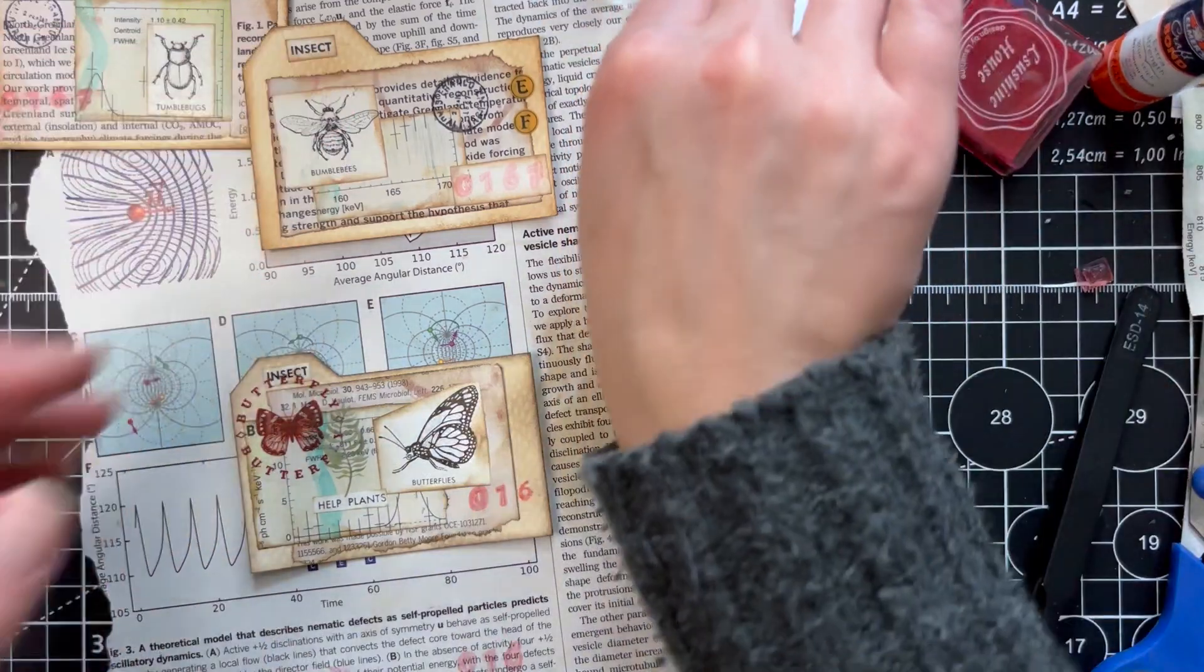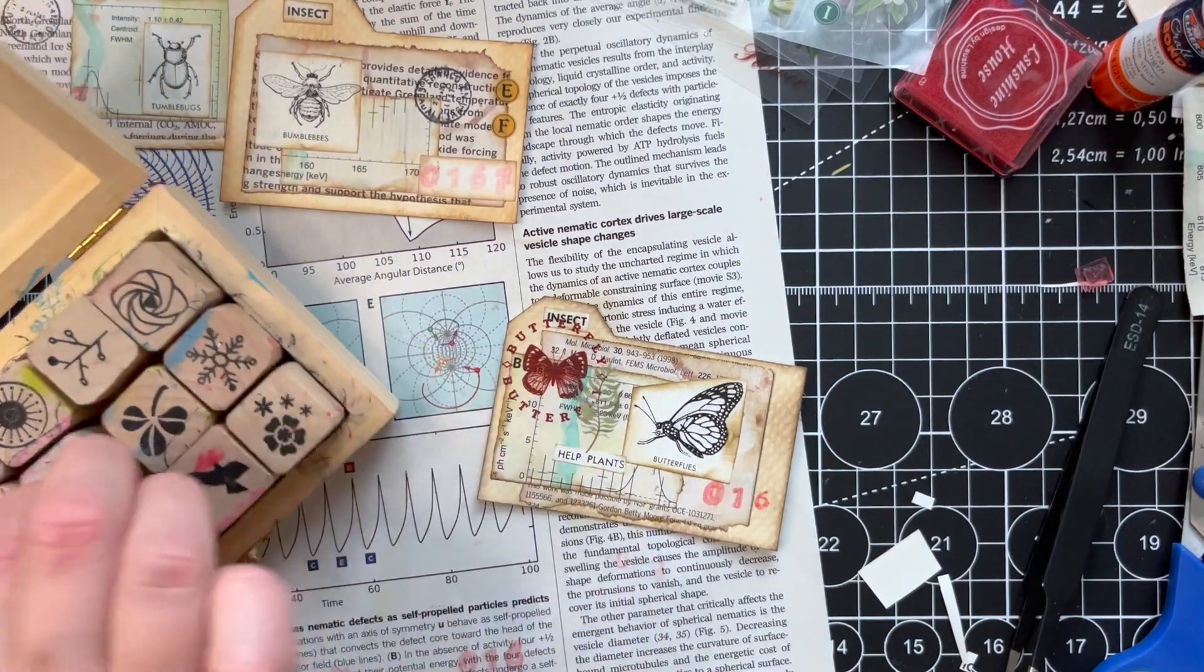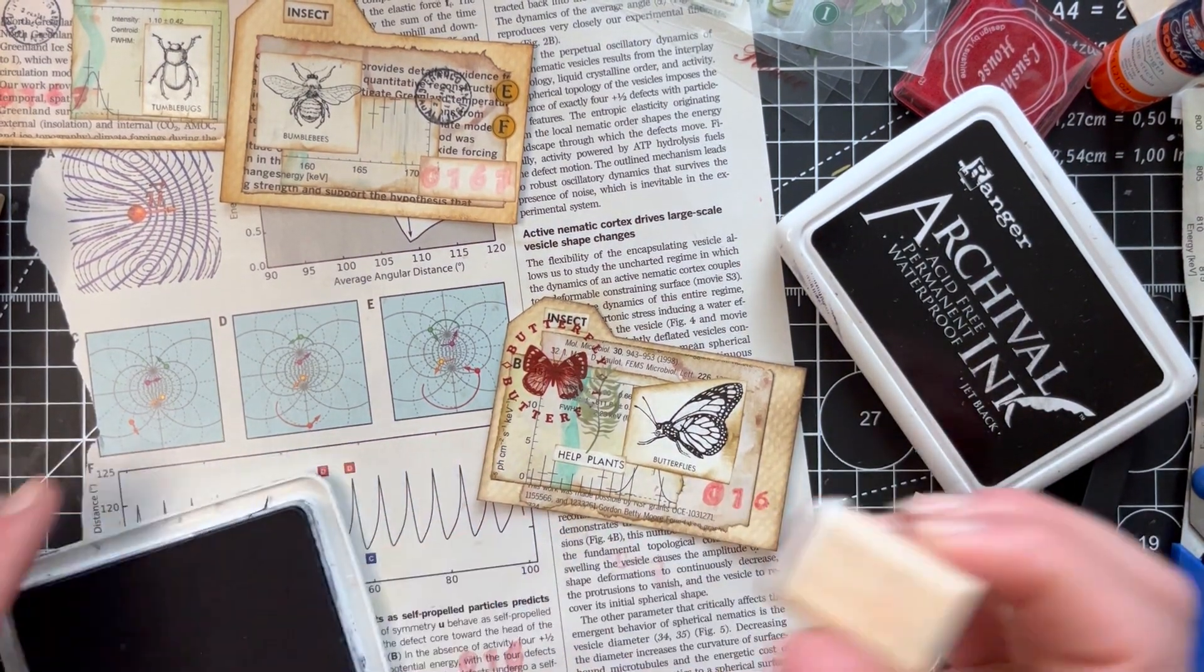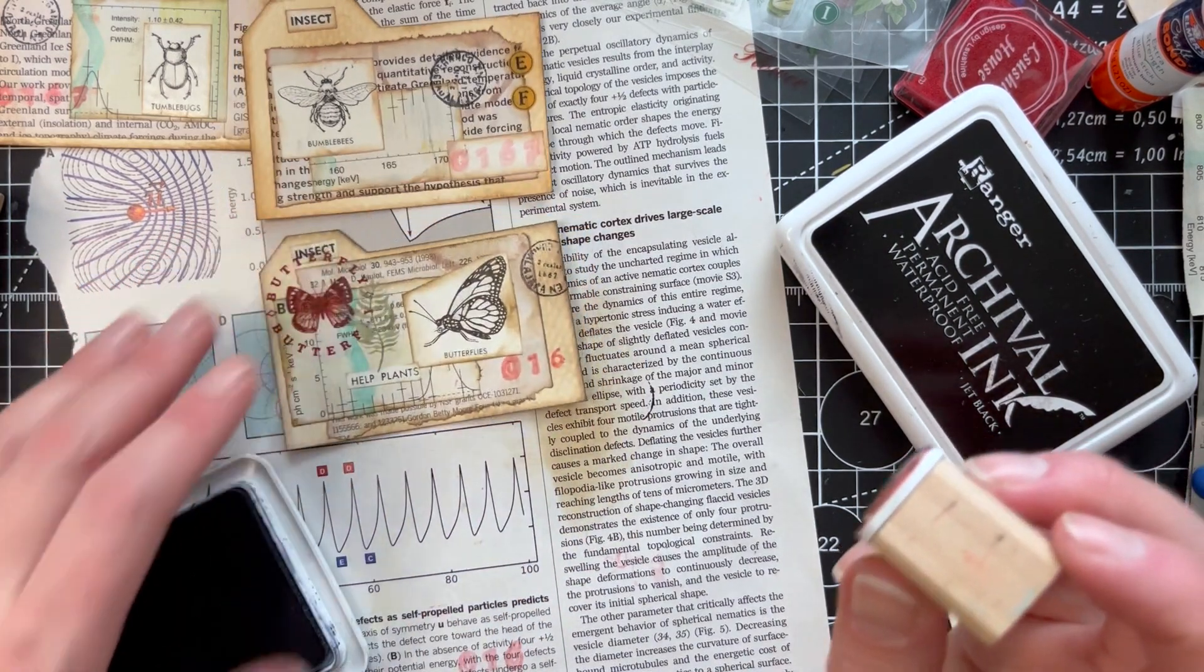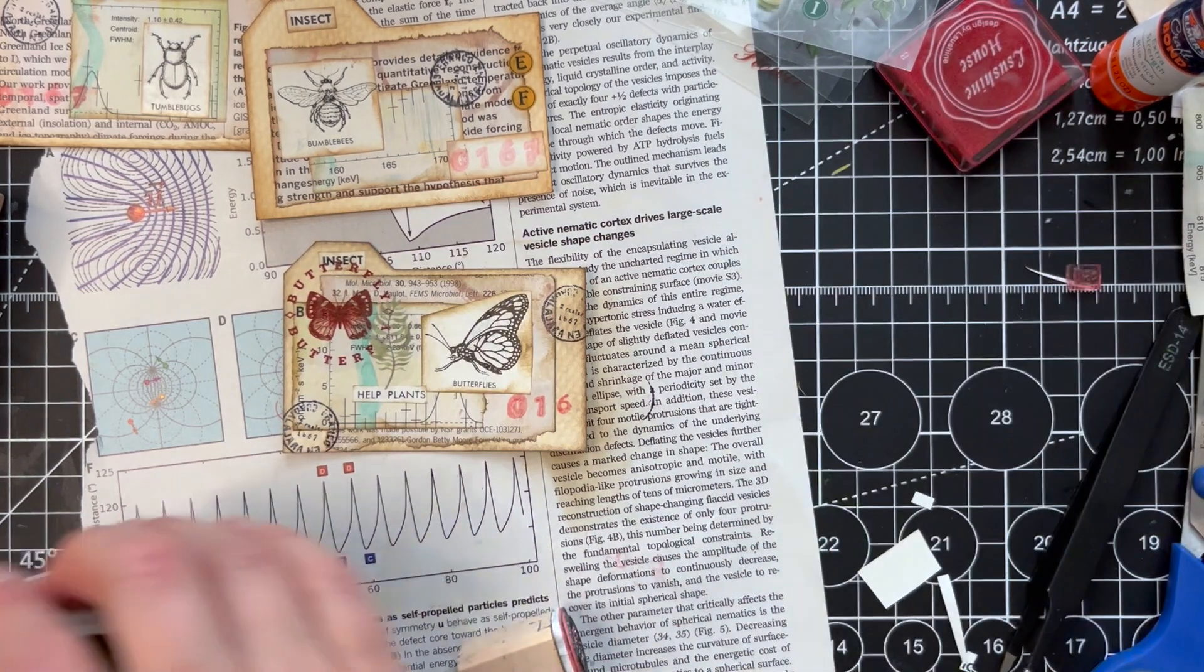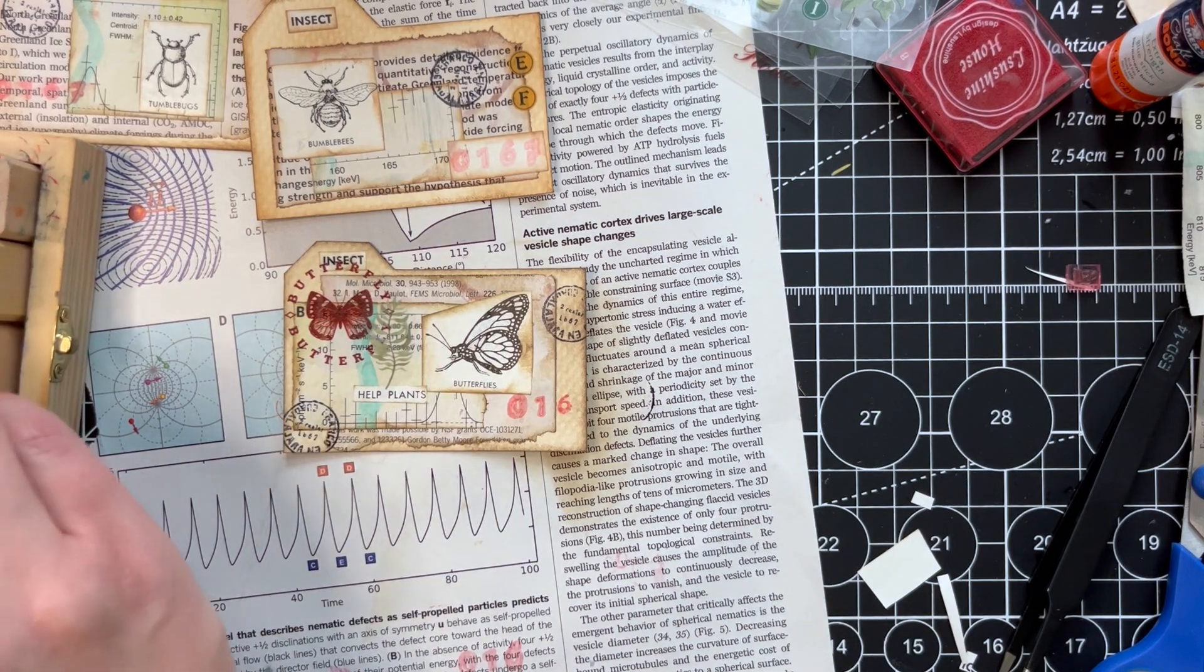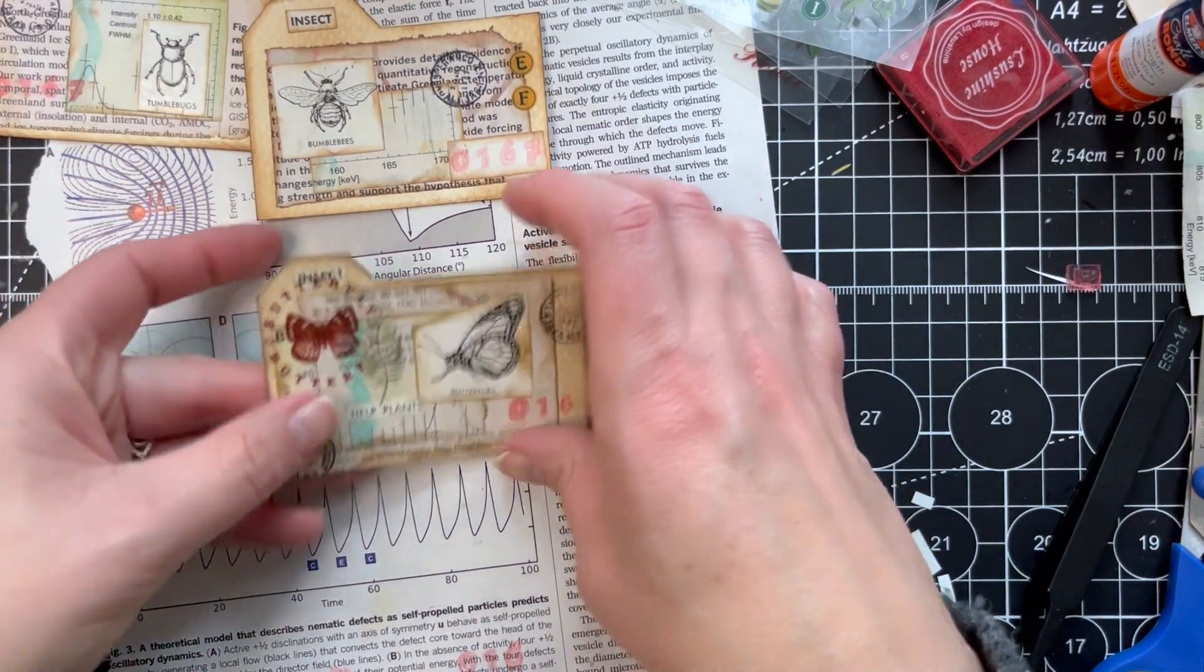Instead of putting another sticker because I was thinking putting that sticker in there. But I'm going to stamp like I did with the other. So I have this nature pattern stamp set from many years ago. So I like this one. I'm just there. It doesn't have to be full. Actually, I kind of want to do another one on the other side. Oh, that looks cool. I think a little stamp like that adds so much to a project. And it's like, okay, this has been certified to be correct.